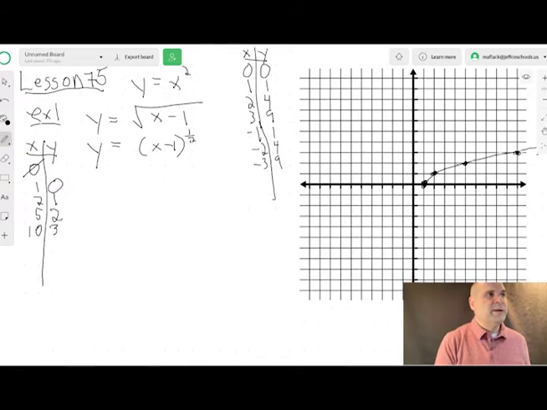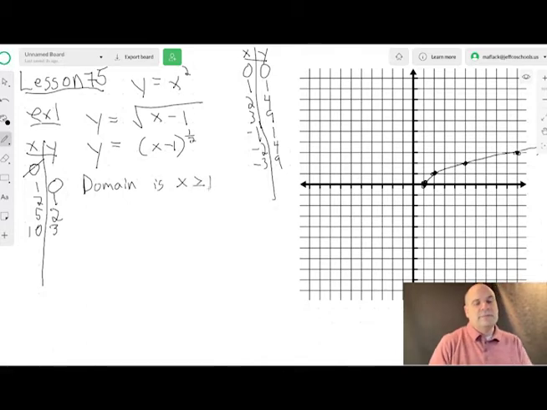So let's find the domain. The domain is anything that will not break the machine, okay? So we found out that 0 will break the machine. 0 minus 1 is -1, and that will break the machine because we're not going to take the square root of a negative number. That won't give us a real solution. So 1 worked, and it got to 0. But if it was anything less than 1 in there, then it would have gone below 0. So our domain is x has to be greater than or equal to 1, okay?